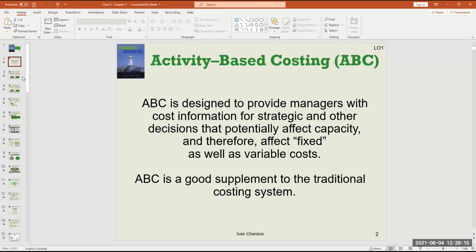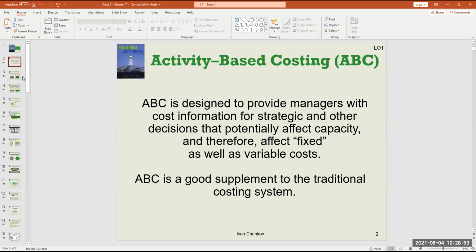Then we're going to come up with the estimation of the cost driver or cost allocation base for the same period, usually 1 year. And that will be your denominator. Then you're going to have a predetermined manufacturing overhead rate. And then we're going to apply that rate based on the actual usage of the cost driver. And as you saw, you have two scenarios, either over-applied or under-applied.